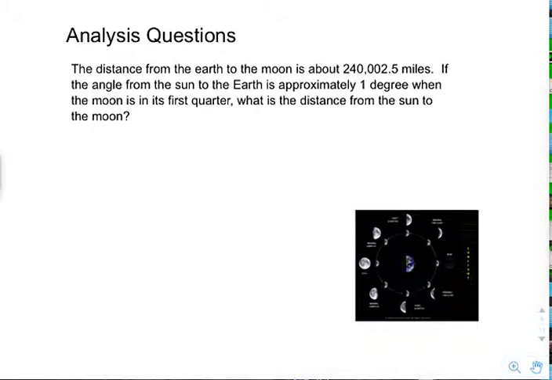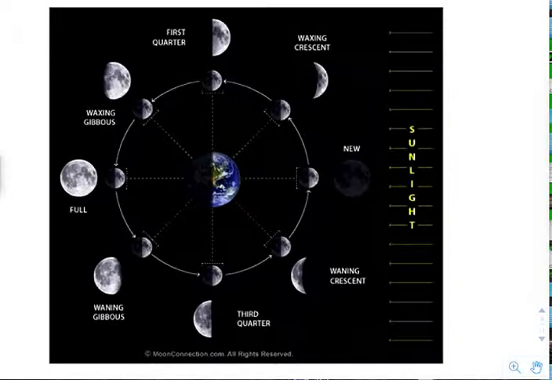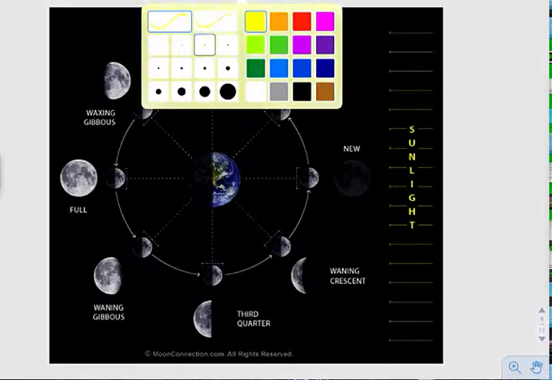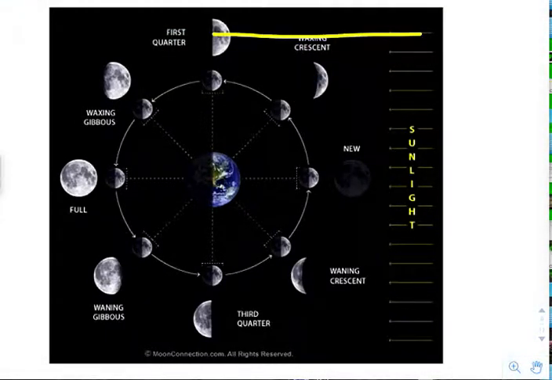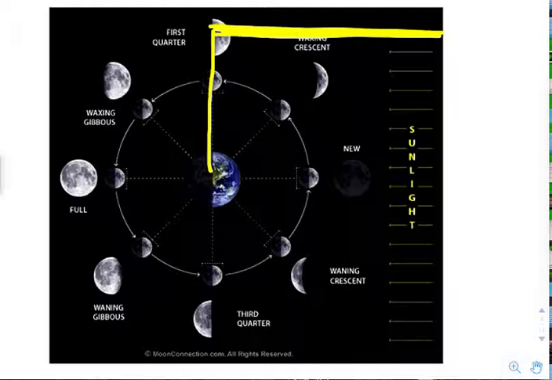Let's go ahead and try to fit this one in as well into this video. This one is tough simply because you have to really think about the diagram here, which is an important part. You're actually in this first quarter moon, and for that to happen, the sunlight has to be coming directly in at the moon. And then of course you have a distance from the Earth to the moon. So your right angle is actually here. The tough part about this diagram is realizing the right angle is not at the Earth, which seems very natural, but rather it occurs at the moon because first quarter means the sun's hitting it directly. That's what's causing the right angle.